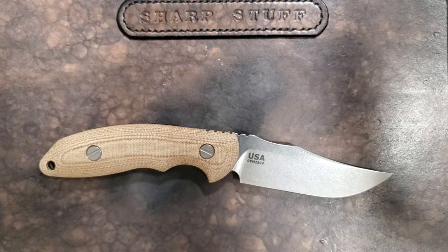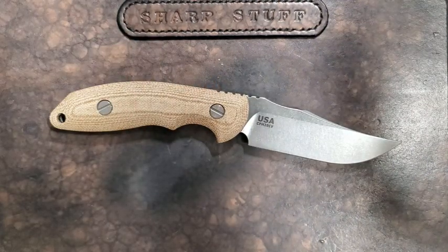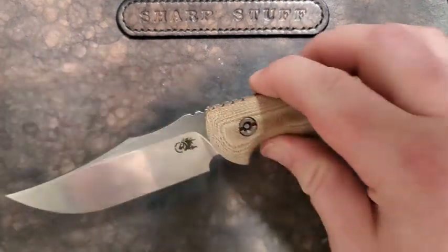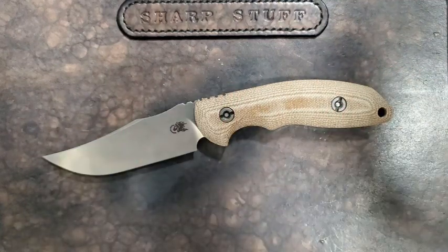so I've got this knife. I saw this knife, I was really excited about it, and they went so fast. In fact, even the second run went pretty quickly as well. But I was fortunate enough to notice that Justin over at White Mountain Knives had some. As soon as I did, I just sent him an email saying, hey, send me one over. Now, I didn't ask too many questions. The only thing I asked for was, please, any handle color except for black.